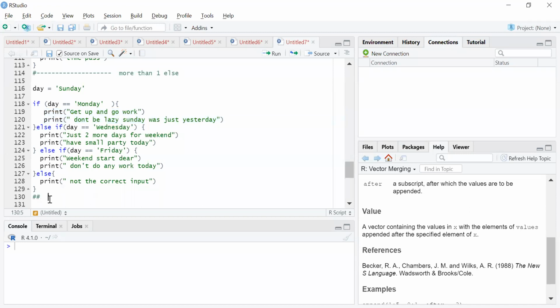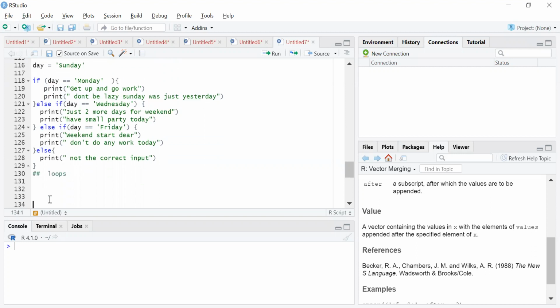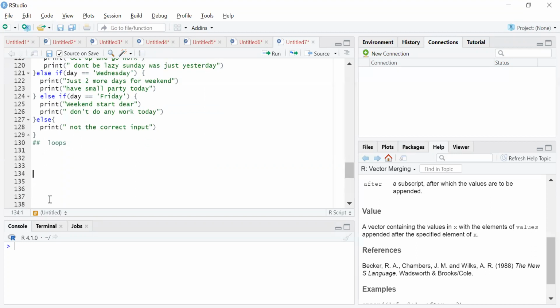Now let's discuss our loops. How many loops you know in Python? While loop and for loop. do while था Python. मैंने तो नहीं करा. But हो सकता हो. I am not denying it. But while and for तो था. हमने करा भी है. And while and for in Python and R are exactly same. Almost same. The way and the logic are same. So let's discuss our while loop.